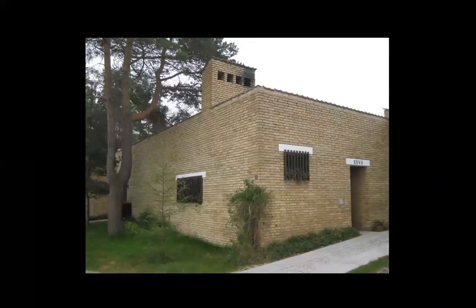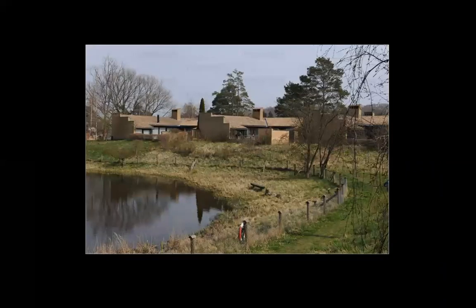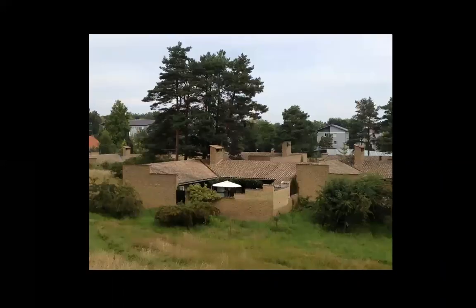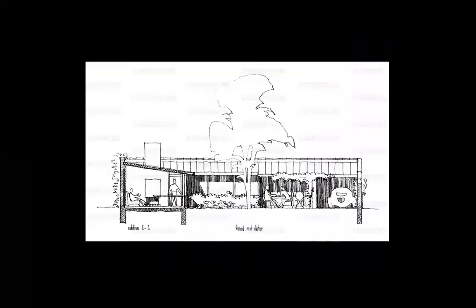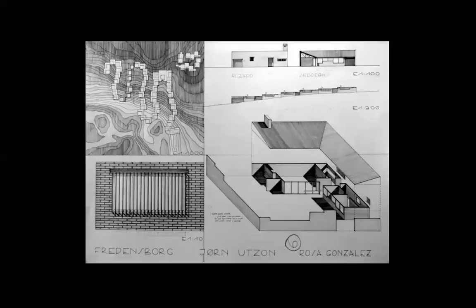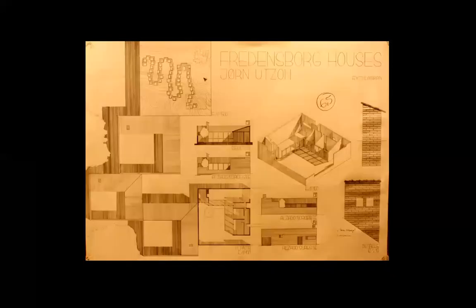The same excellent brickwork, and I like very much this architecture that Jørn Utzon did. A social concern that is obvious, but also a concern for each unit having its own privacy. And I think it's a very pleasant architecture which unites the private with the public. The tree in the center, as perhaps it should be.